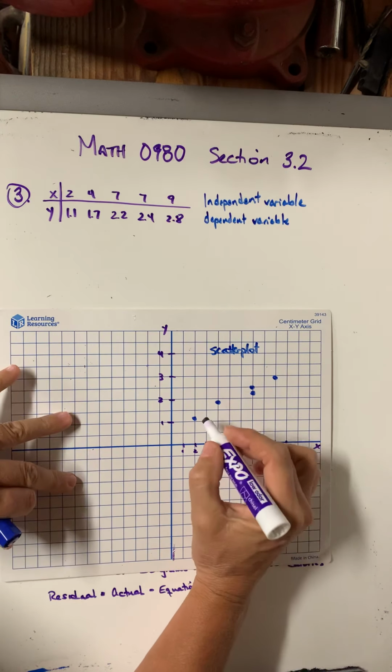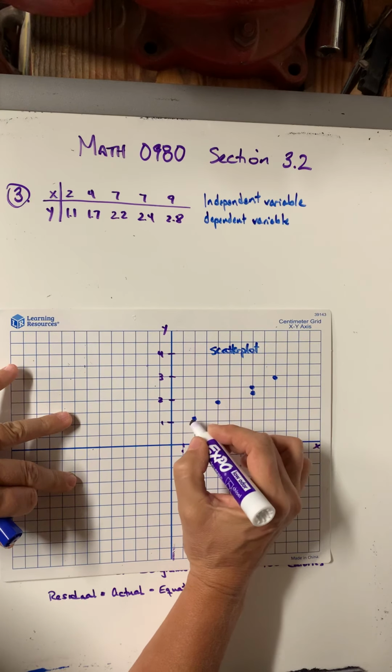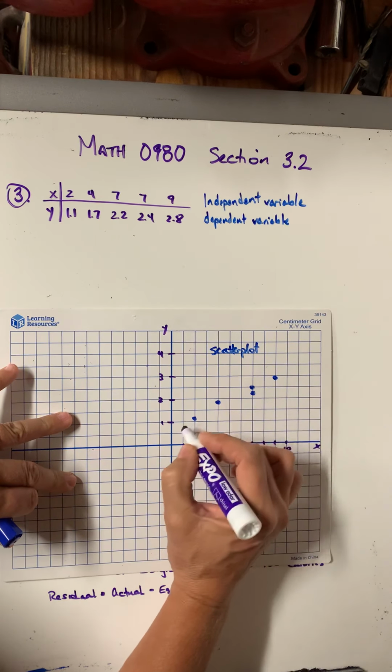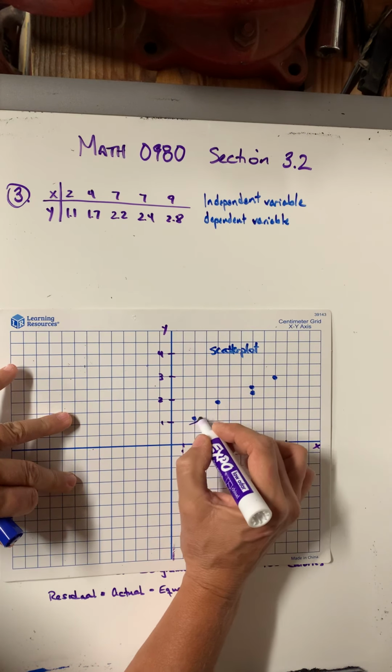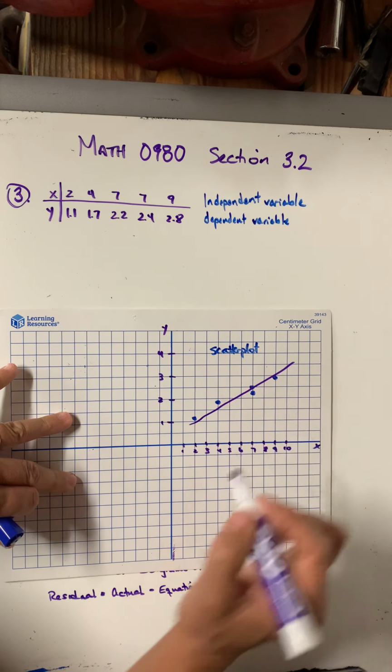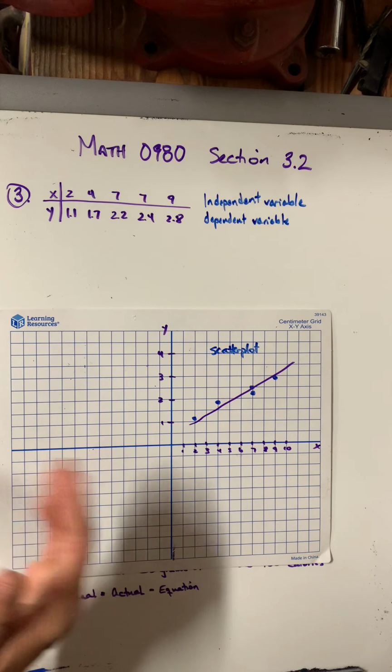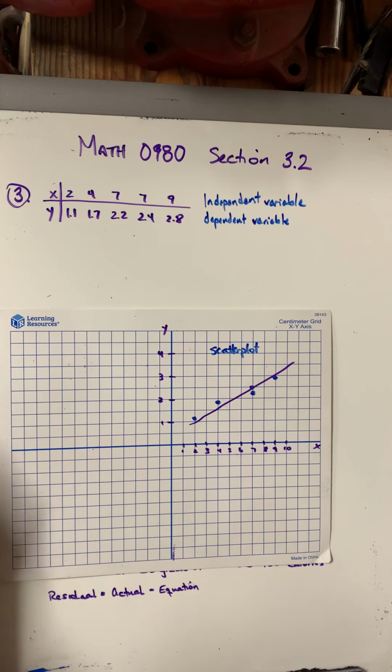there's what we call a trend line. So if I was to take a line and figure out a line that fits these points the best, that would represent the direction that it's going, like a straight line, I might put it somewhere like there. We call this a trend line.